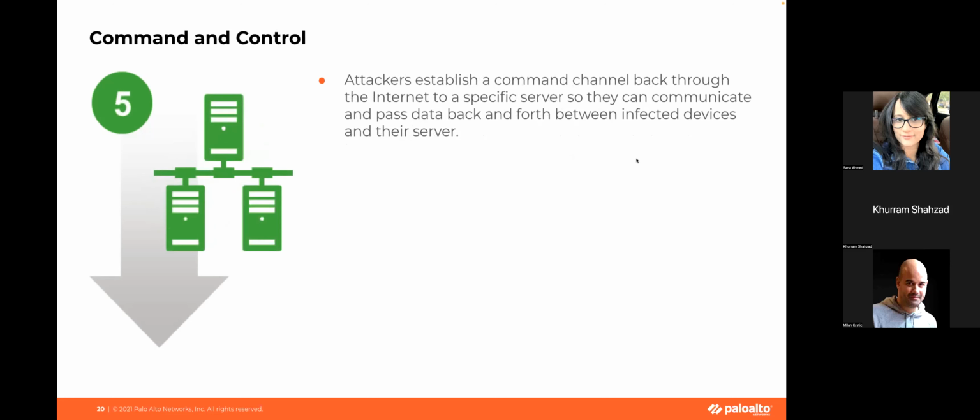So if the attacker is successful here, the next thing they do is they try to establish a command and control channel. This is very important because this is where they typically start to work towards their end objectives. The first reason is they want to know if their attack was successful. So if their malware reports back to their server, then they know that their code is running on the target machine. And then they can communicate further: issue new commands to their malware, install additional payloads that will have additional functionality, or even extract data directly back using this channel.